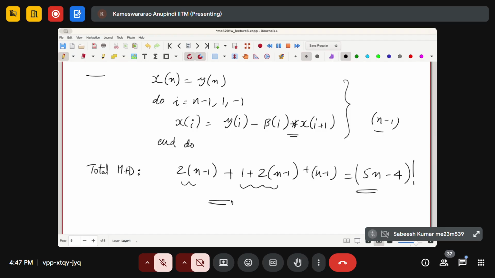So whenever the matrix is banded and sparse, we should always go back and use these specific tailored algorithms rather than the general LU decomposition, because that is going to take a lot of time, especially if your n is large. Imagine if your n is a million points, then this is going to take only the order of a million, but that is going to take n cubed by 3, so a million raised to the 3, right? That is 10 to the 18, which is too large.